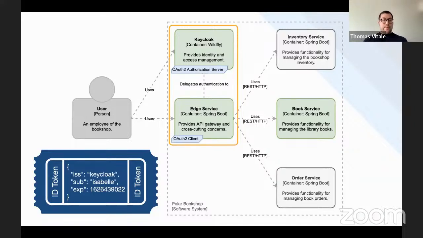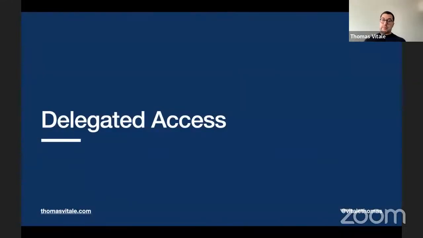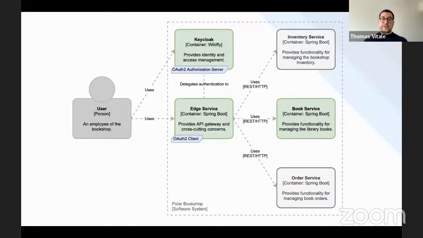Nice. Now, authentication step, perfect, it's done. However, so far I've been focusing on one application only, Edge service, but we are working with a distributed system. Downstream, I have several applications like book service that I need to include in this security setup. So that's what we call delegated access, because now Edge service knows who is the user. The user is fully authenticated, but book service is not secure and doesn't know anything about the current user in the session. So we need to consider now this interaction between edge service and book service.